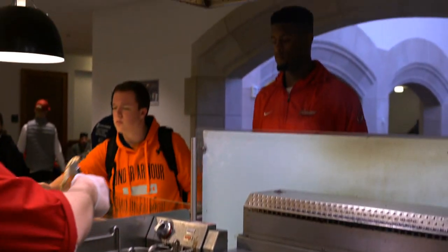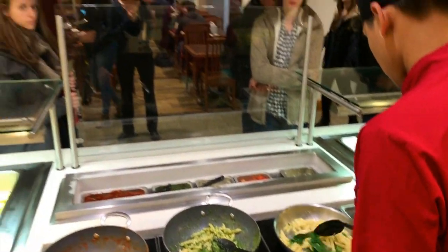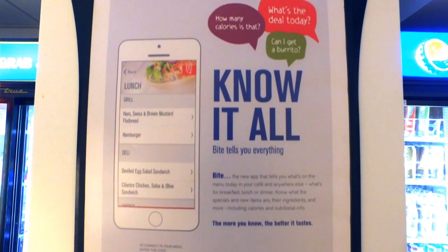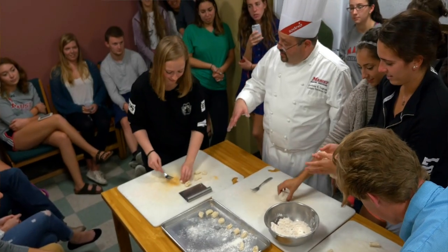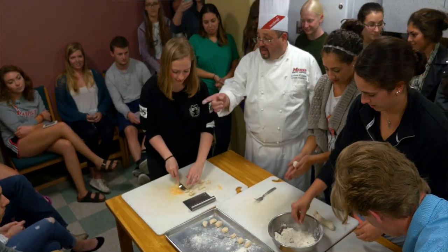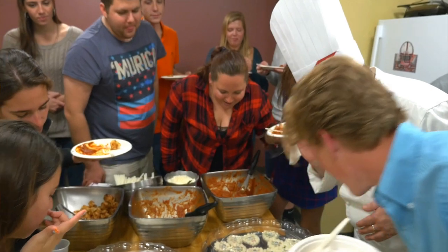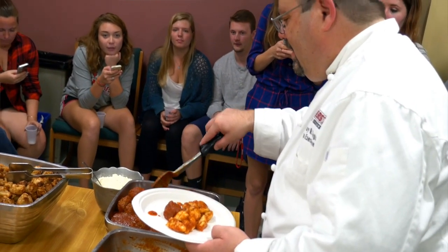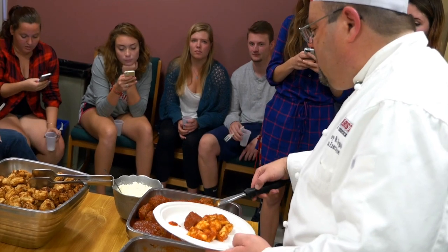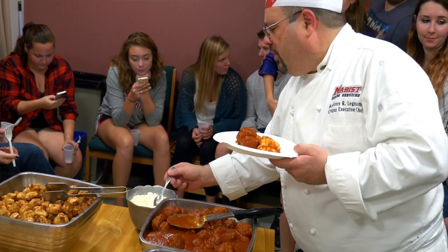It's not all about just eating once you're here — it's learning how to eat responsibly and what's best for your body. Through that, we also give a lot of food demonstrations and educational classes, not just about preparing food but whether it be healthy cooking, what ingredients you should use, and what you don't need to use to make something taste better. This is something everyone can take with them once they leave.